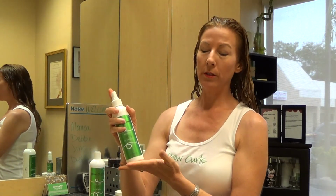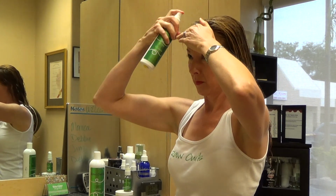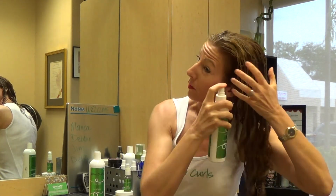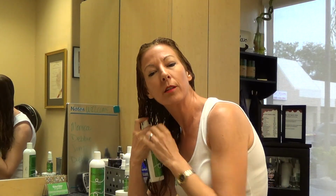is take our Raw Curls Anti-Frizz, and this is a light leave-in conditioner and detangler, so this you're going to spray on your hair generously, all over. Don't be afraid, it won't weigh your hair down. It's silicone free, so it's not going to dry it out. Now, I like the hair to be nice and wet, so I squeeze a little bit of the excess moisture out.